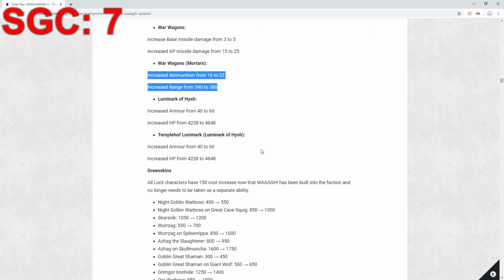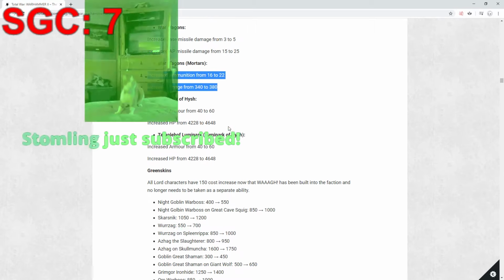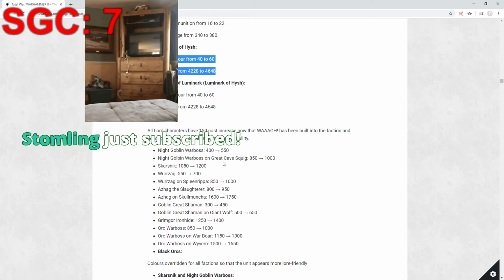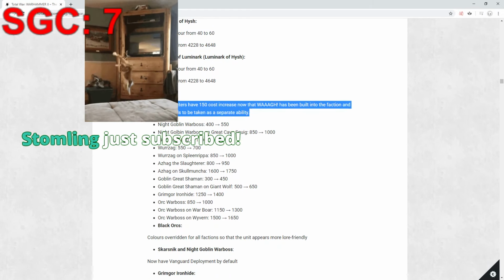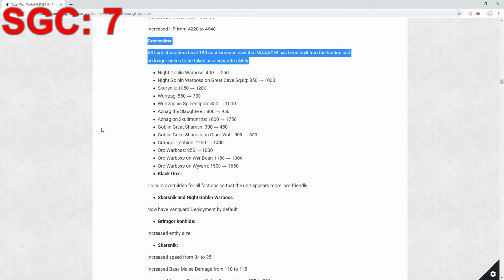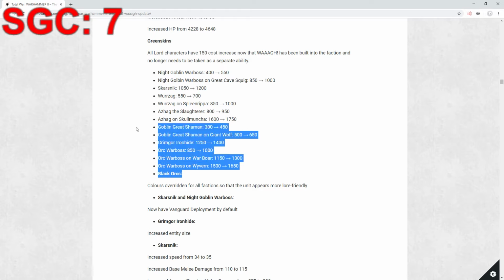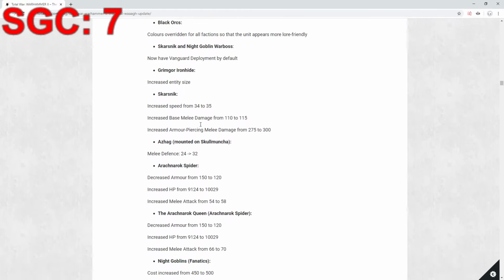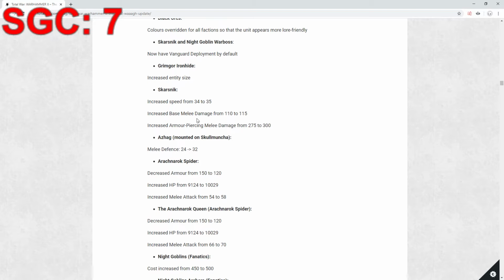So mortars as well. The Lunar Hish got a little bit more durable in melee. Have you seen that? Thanks, Tomlink. What the hell? Okay, what do we have here? Greenskins. All lord characters have 100%. Multiplayer stuff. Colors overridden. Now has one deployment.